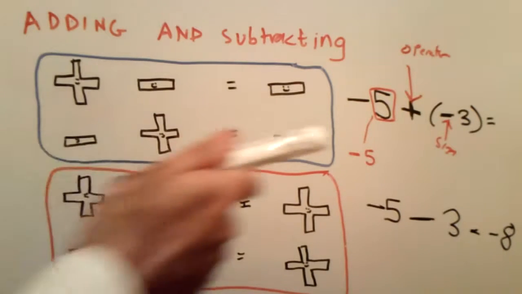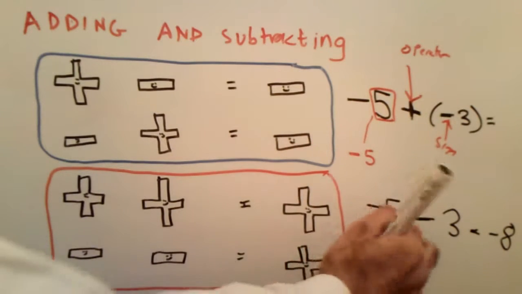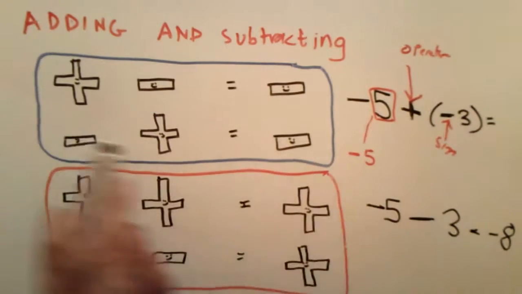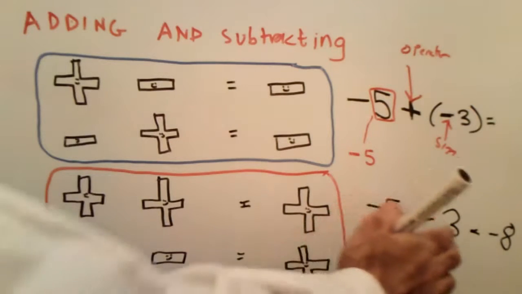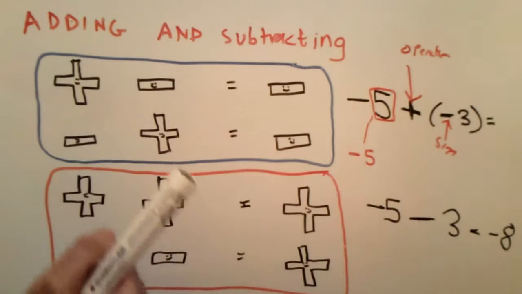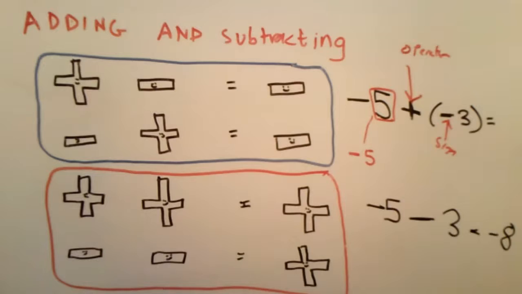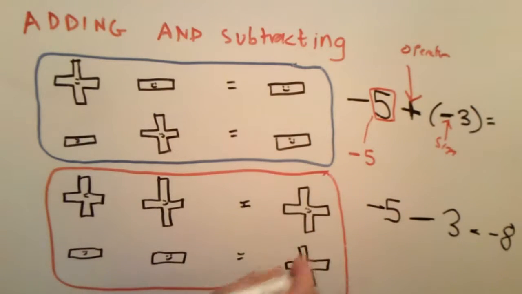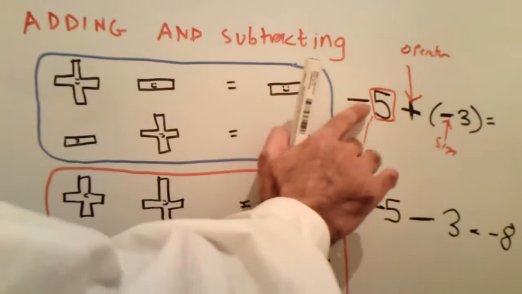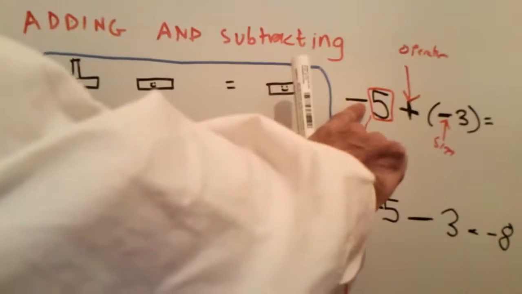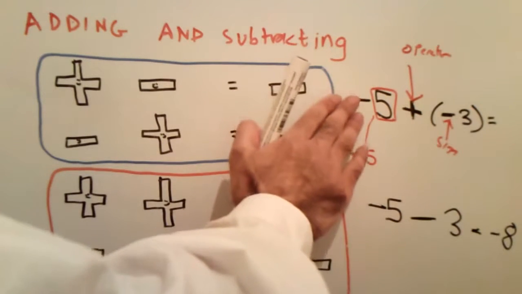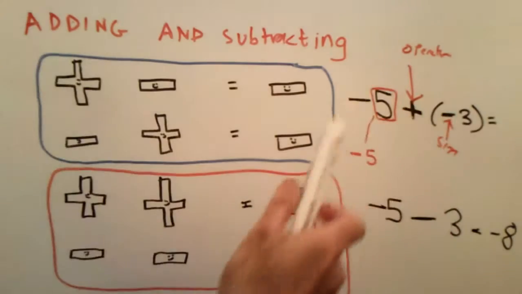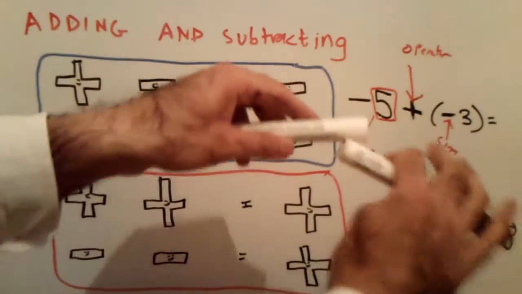When you've got a question like this, you can write it in this form, you can use a number line, or you can use techniques to add positive and negative numbers, which we'll explain in a later example. But the point of this example was to include a negative number here, and to show that we don't involve it here. We only look at the signs that are touching like that.